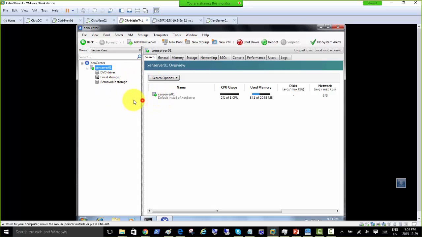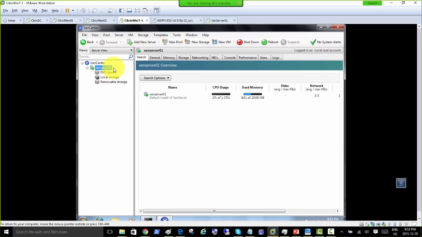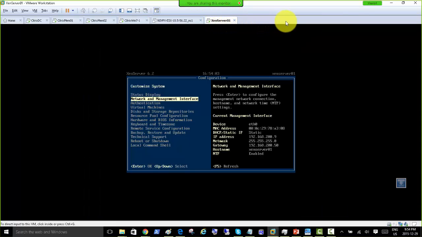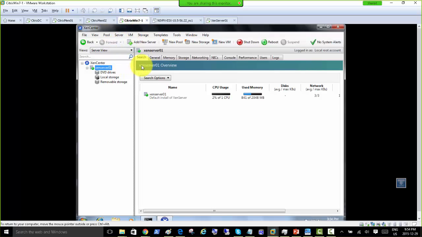So this is the Zen server showing different options, different areas, the CPU used by this. This is the Zen Center showing remotely all the management areas, the CPU and memory being used for this Zen server. If I had 10 more Zen servers, I would have added all those servers one by one with add new server and managed them, Zen server 0, 1, 2, 3, up to 10. From this one central console, I would have managed those servers. This is the beauty of it.